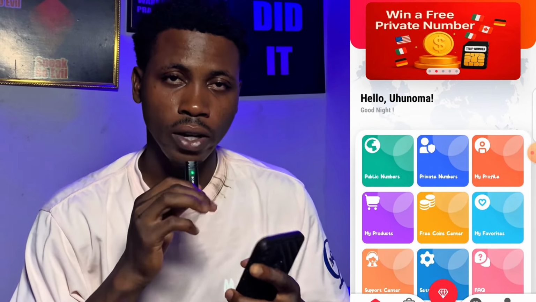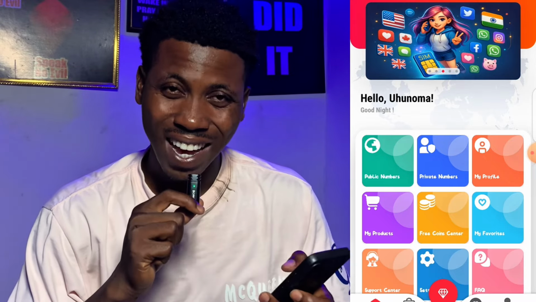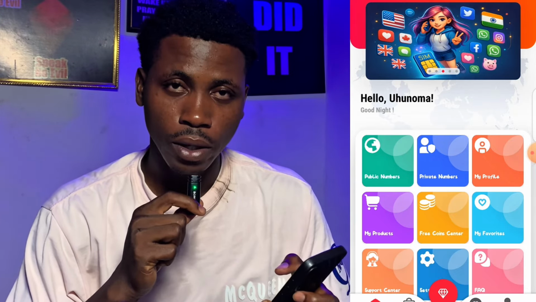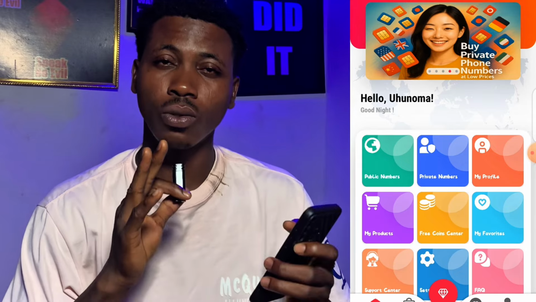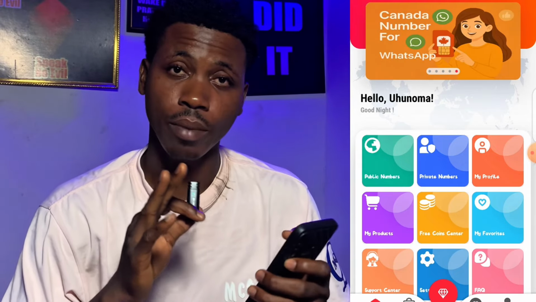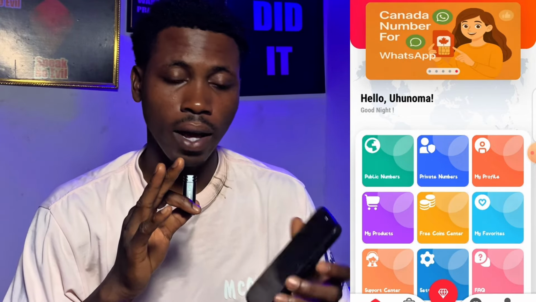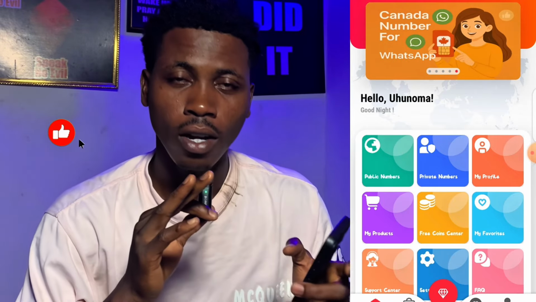Now, even if you don't create an account with this app, you can easily access a phone number with this app. The first thing they will ask you to do is to join their Telegram group, which is very important. Click on join. The reason they're not asking me to join is because I already have an account with them. Click on join, and you're going to land in that Telegram group, where you are going to receive every update you need on a new number.